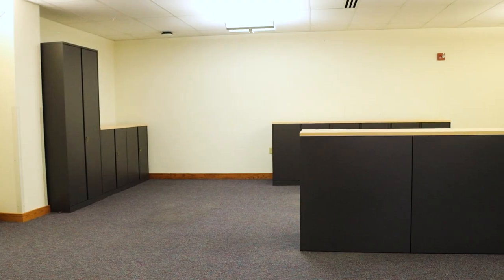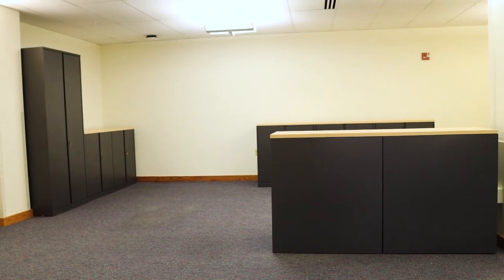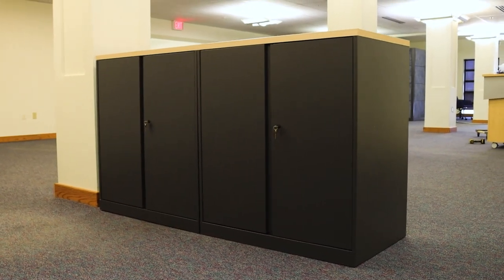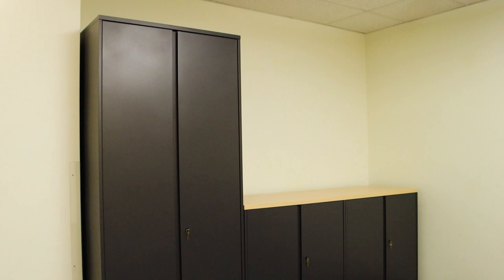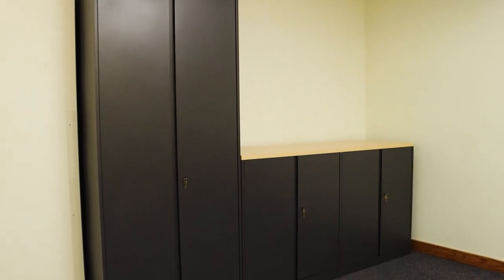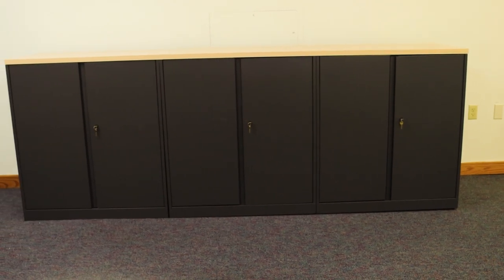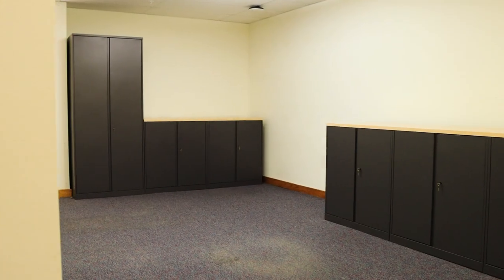We wanted to provide a break and work area for all of the employees in this section, so we have this area with storage cabinets. It will also house the copier for all of the employees, giving them extra storage for common items as well as any break room items such as a coffee pot, snacks, and so on.